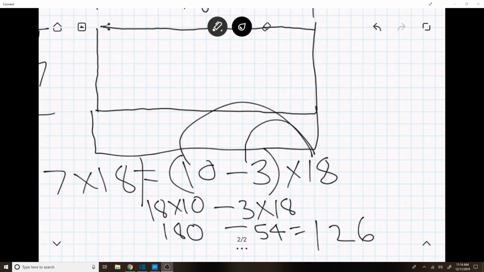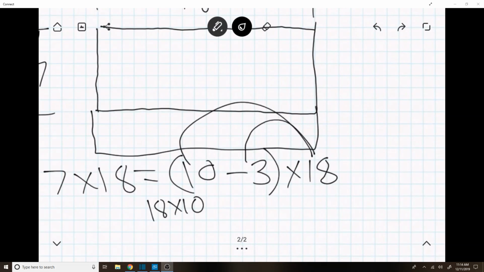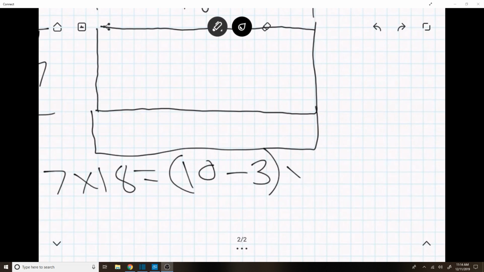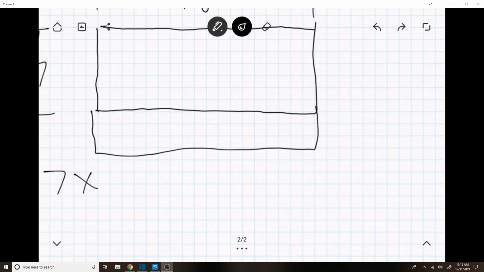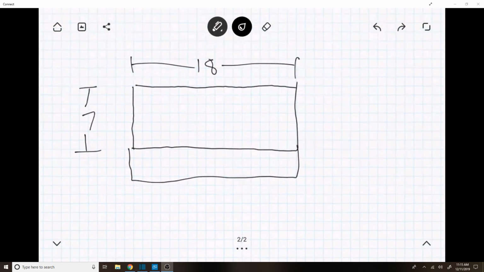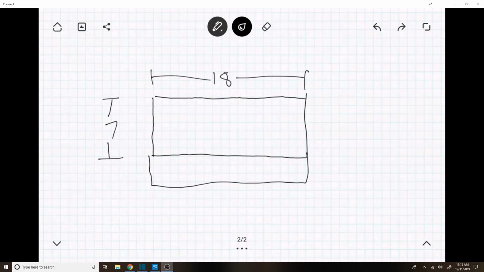Okay, so that's the distributive property shown with 2 of the examples of what we just looked at there, with how to visually split up a number to do multiplication. Just kind of showing the more formal way of how we would look at the distributive property. Usually we think of it as a one-way kind of thing, like you distribute the number out, but you can also split the number up, which is kind of like what we were doing, visually splitting up the number and then piecing it back together to get that area of the 7 by 18.